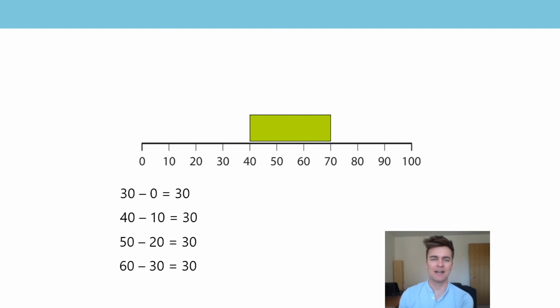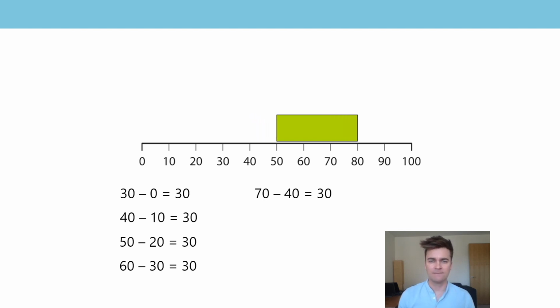Can you write this one down for me? Use the starting point, use the finishing point carefully, and show me the length of the rod, the difference. Ready, on 3, hold them up. 1, 2, 3. 70 subtract 40 equals 30. The length of the rod is 30. The difference is 30.